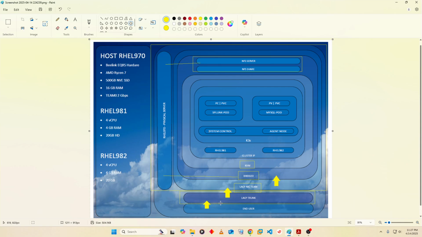So, the end user comes across the team, hits the bridge. Now I'm into my KVM system. Now, there's a reason why I set up a cluster IP. The cluster IP is software running on each VM. And the reason that there's a cluster IP is that K3s advertises all pods on all your nodes.